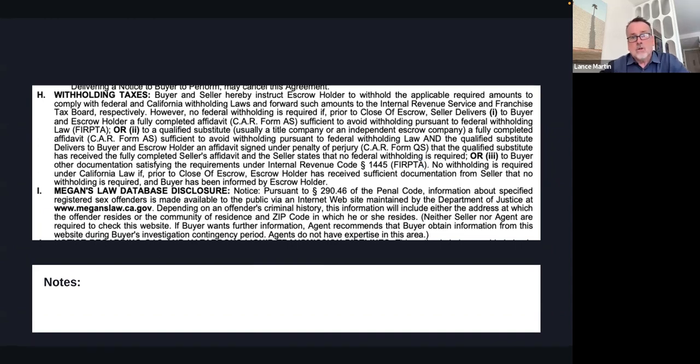So if you struggle with, Lance, I still don't understand the AS and the affidavit of foreign status, and I still don't understand the QS. I don't know if this paragraph does a great job explaining it, but in effect, what it's telling the clients, in this case the seller, is there are withholding requirements. There are tax withholding requirements from the states and from the feds. And in order to comply with those, you have to do certain things.